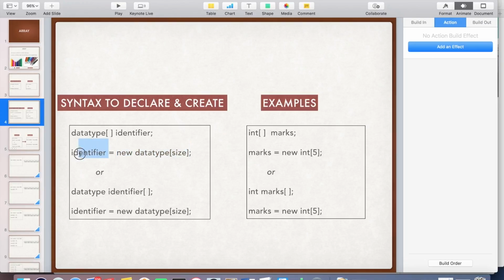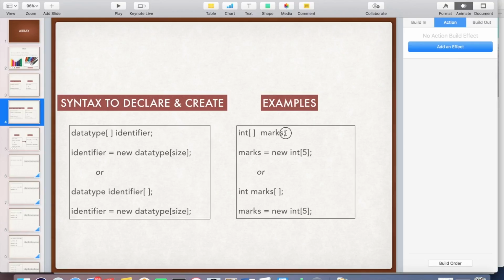It can be stored in some identifier, and that also should belong to the same data type. See the example here. Here you can see the marks array is declared in the first line as well as the array is constructed in the second line, that is on the right hand side. Hope that you understood.